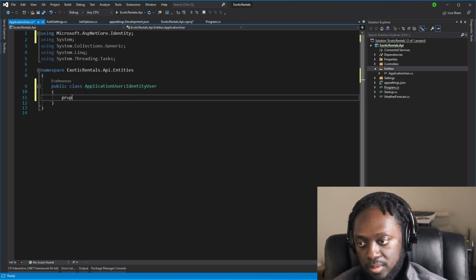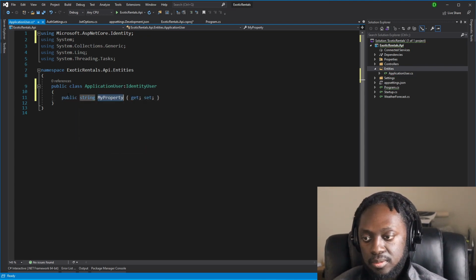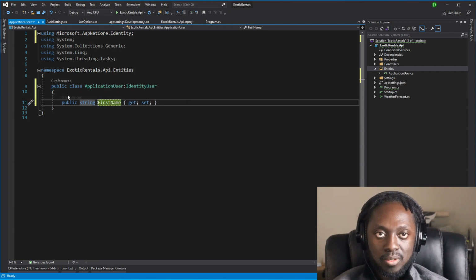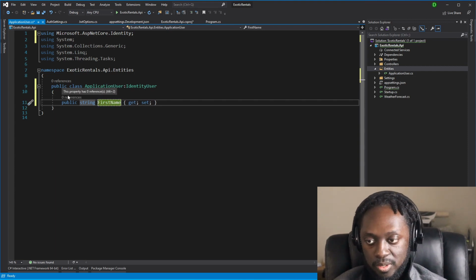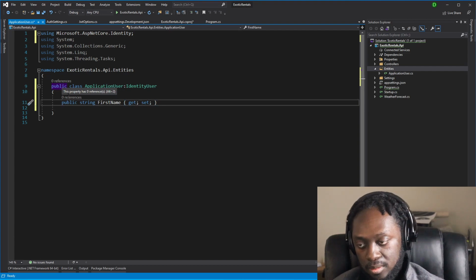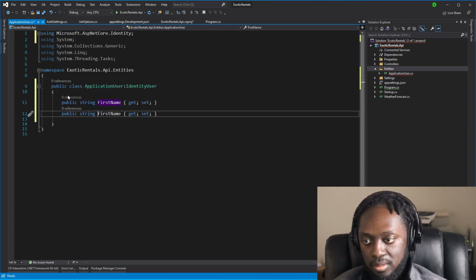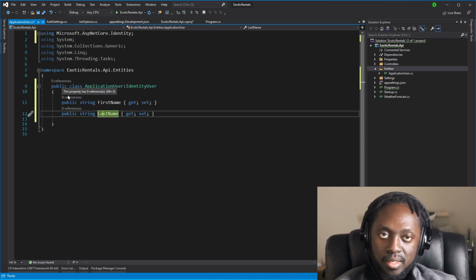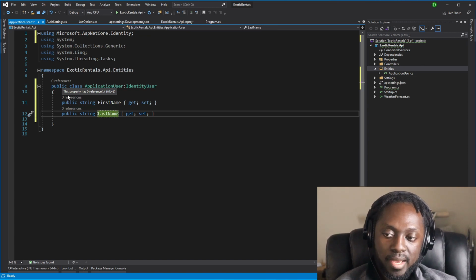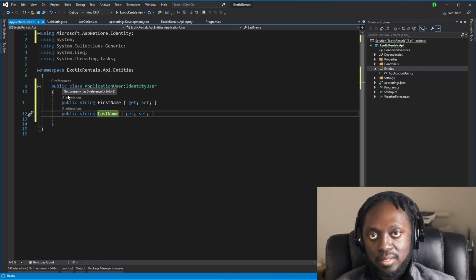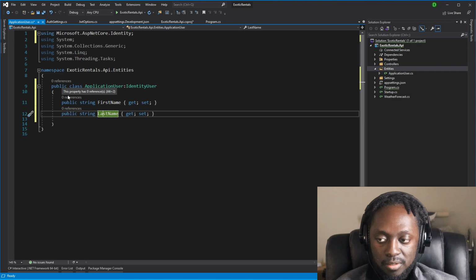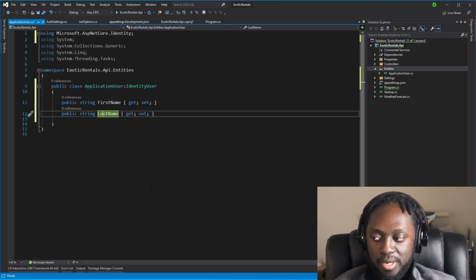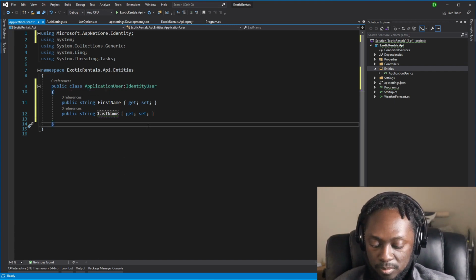So let's go ahead, because if you remember from our database talk, the user was going to have a first name. Copy that here and just change this to last name. And whatever fields you want to add, if you want to add additional properties to this identity user, you can just go ahead and add that to this user here. For now, this is more than good enough for our usage, right?